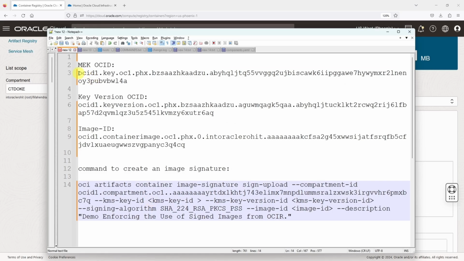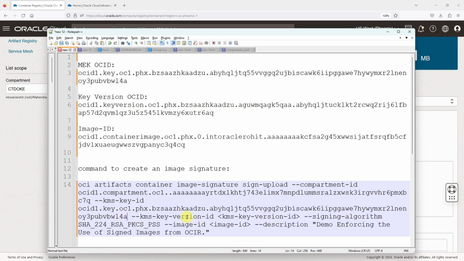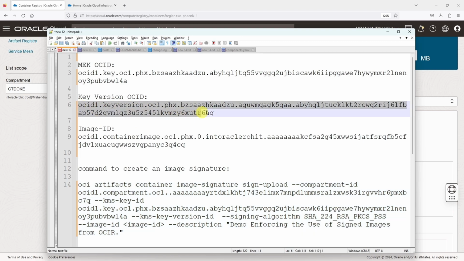I'll copy the master encryption key and replace the placeholder with the OCID of my master encryption key. Next thing that we provide is the KMS key version ID, which is the OCID of the key version used to sign the image. I'll replace this placeholder with the key version OCID that I had copied.